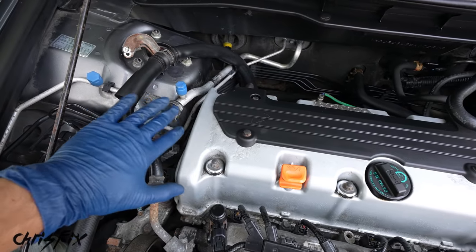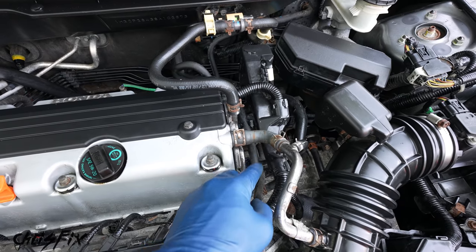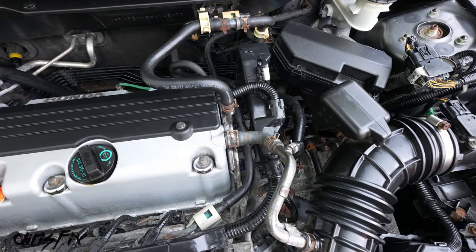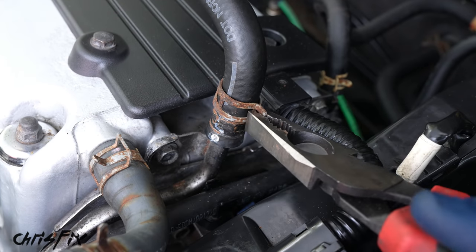So now with our power steering hose out of the way, if we come to the other side, we have EVAP hoses and vacuum hoses that we need to move out of the way as well. So first, let's remove this EVAP hose. So using a pliers, grab the hose clamp and slide it up the hose.